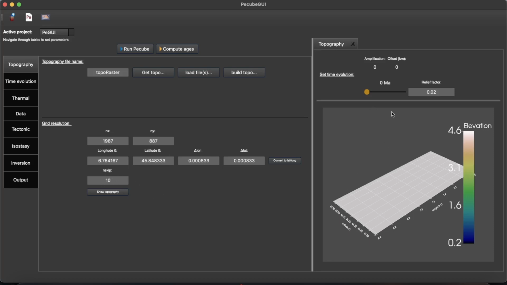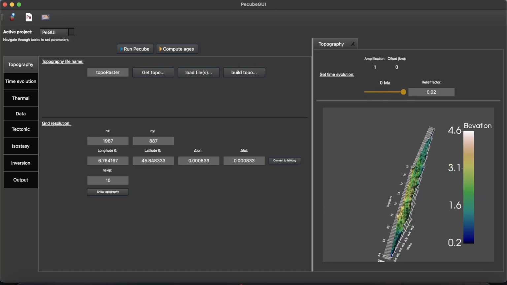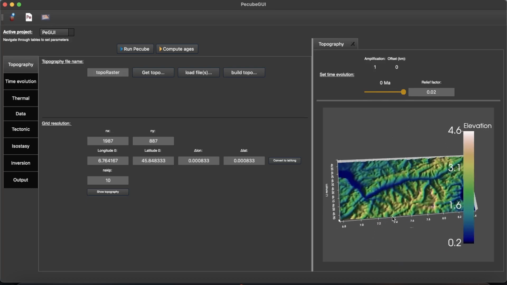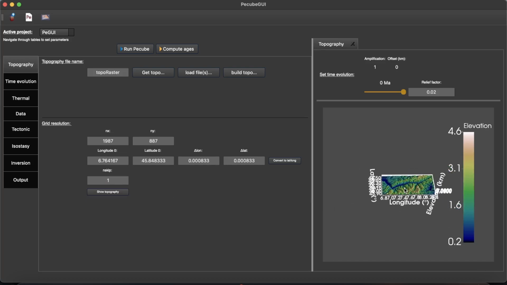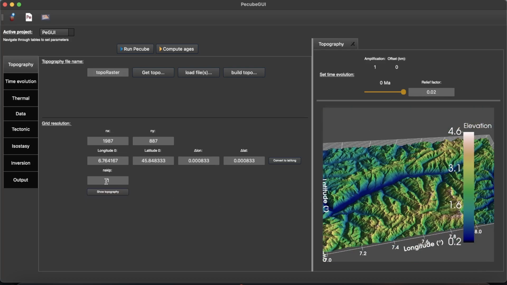We can visualize here the Rhone Valley, right? With this N-skip parameter, if I put it to 1, for example, I click update, you can see the resolution increase, right? So I go back to 10.